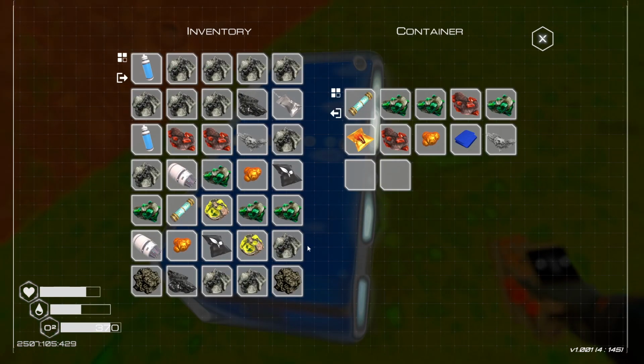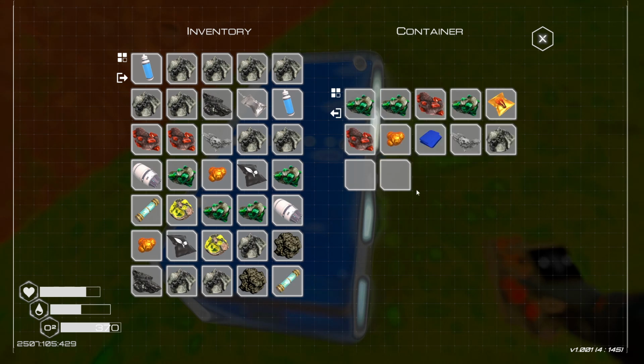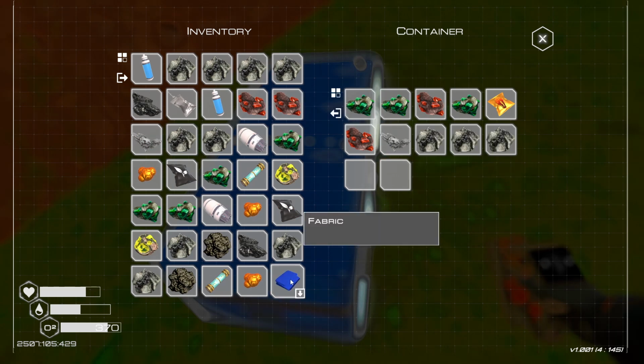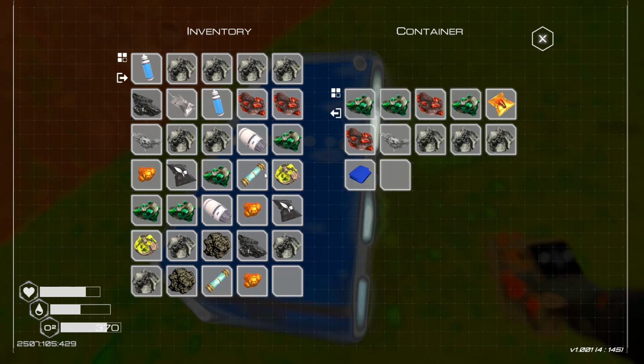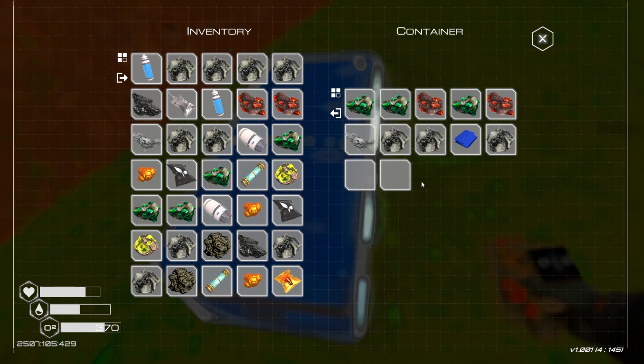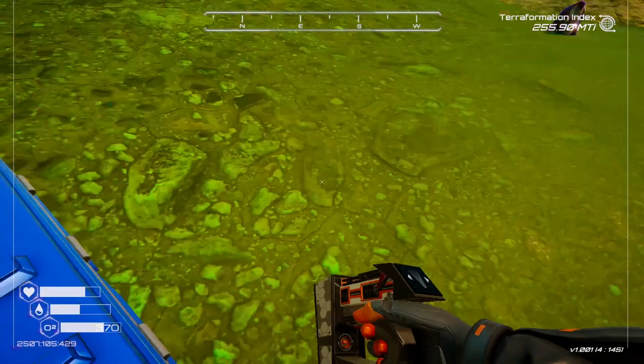Oh, another oxygen fuse. Okay. I'm just ditching all the iron I picked up on the way out here. Let's grab that. Let's grab the fabric. Oh, actually, yeah, I don't really need the fabric. I don't really use it for much. I can get more uranium. I think iron is actually a little bit more valuable to me right now. If not that, the aluminum. Actually, the mushroom seed. I only have one of those. So, yeah, that's pretty good.